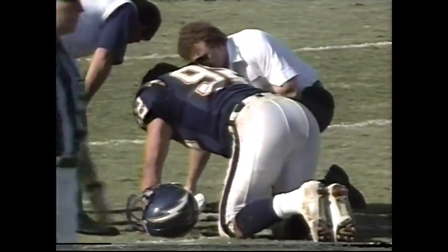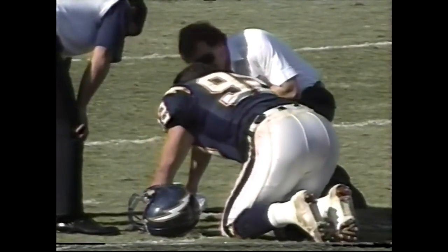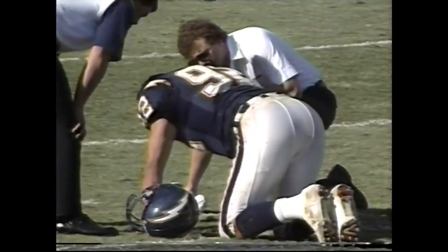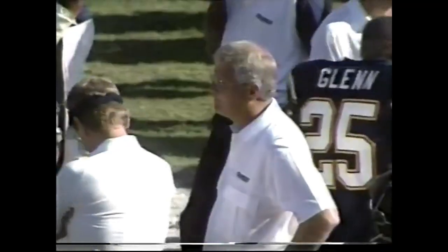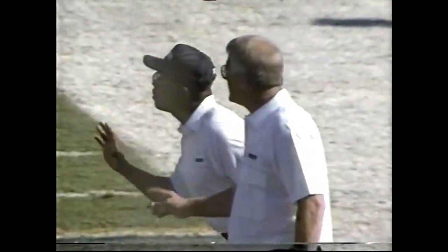Tim, as we talked about before, the Philadelphia defensive line, when there is a great player like a Reggie White, often the supporting cast is pretty good as well. And when you look at this Charger defensive line, Leslie O'Neal's a guy you expect to see in the Pro Bowl very soon. Of course, Lee Williams has been in the Pro Bowl, number 99. And now this young kid, Grossman, comes in and does a great job for him. This defense this year for Dan Henning has gone beyond the call of duty. As a matter of fact, San Diego ranks number 1 in the NFL at stopping teams inside the 20-yard line. And they've just done it again.